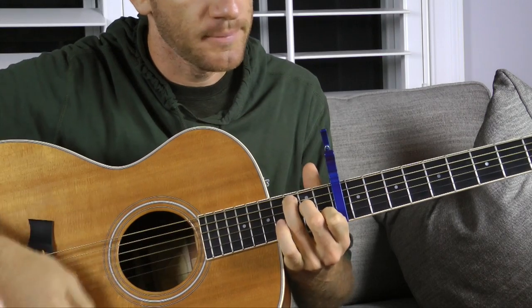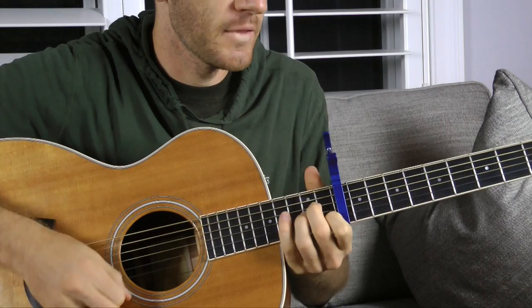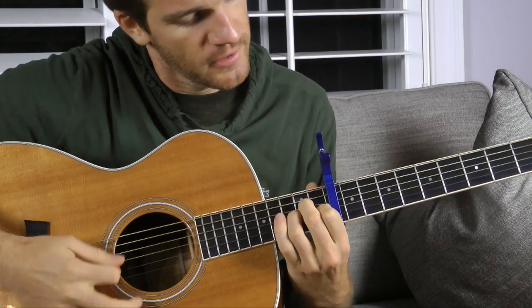So let's say we're in that situation where the capo is on the tenth fret and the song needs C, G, and A minor. Every major key has six main chords that go with it, all coming from the seven notes of the major scale — do re mi fa sol la ti do. Any of those notes can become chords, and really six of them are usable chords in most popular music. The seventh is a diminished chord — that's cool and a lot of people use it, but we won't get too far into that.